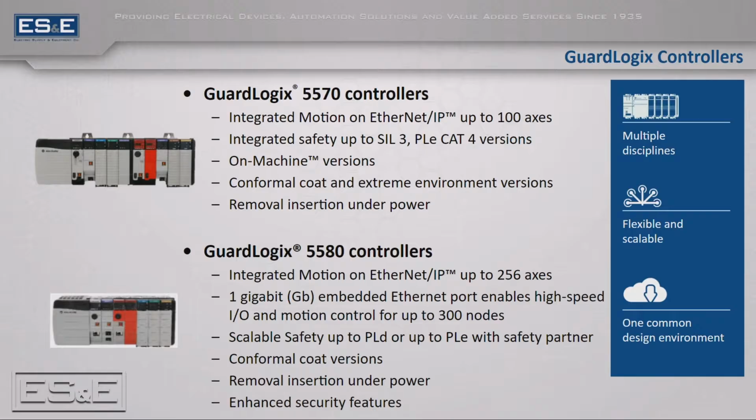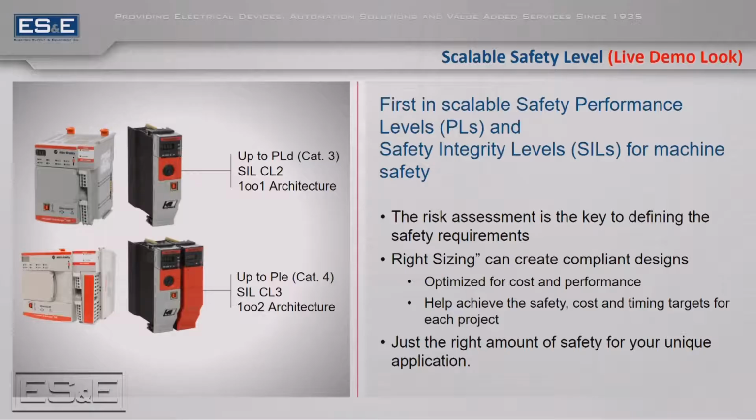And also highlighting, it is the newer platform again. So the L8 processors and the 5069 processors have those four cores. What that means for safety is there is an individual core inside there that's dedicated to safety. Plus there is a core still running your general process or your standard process. So you now have that ability to get a scalable safety level.